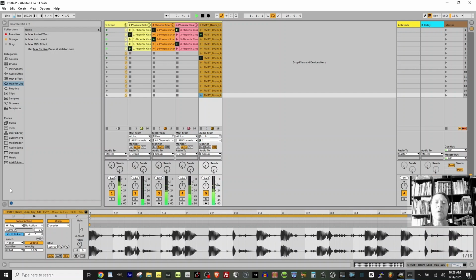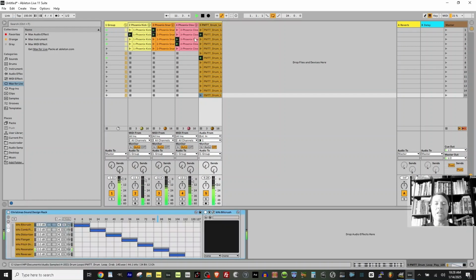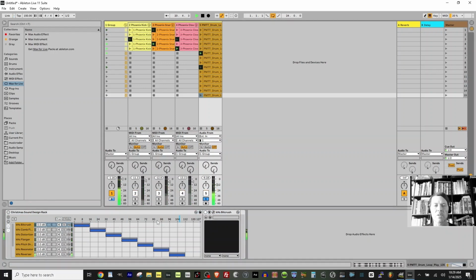Okay, beautiful. But obviously these are other people's loops on this channel here, which is not that big of a deal, honestly. They do sound different, but I've added my Christmas sound design rack from 2023, actually. Now I can jump through these. Let's solo this. Okay, oh, I gotta turn it on.